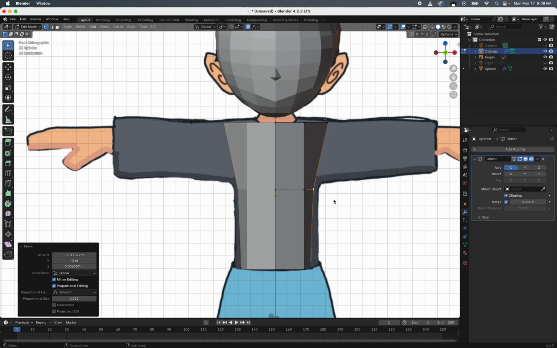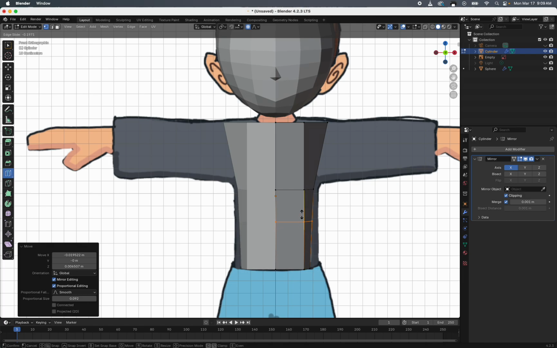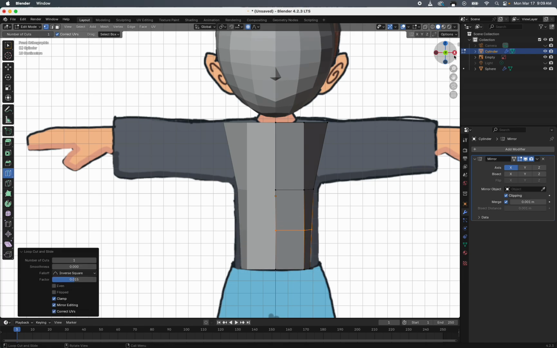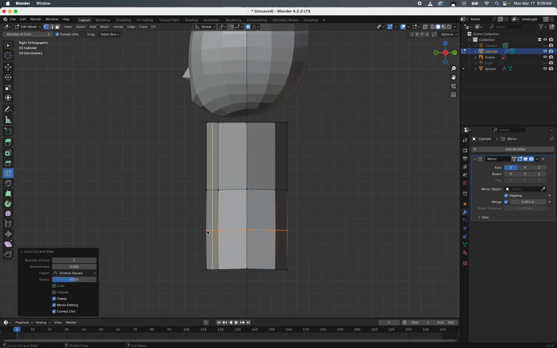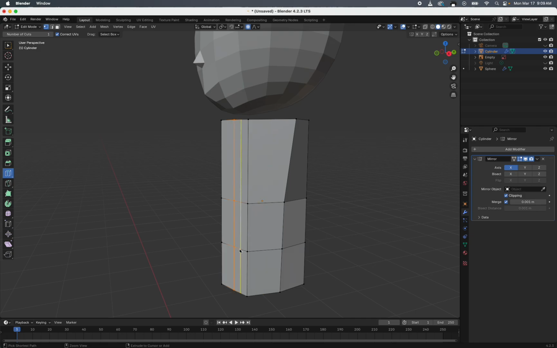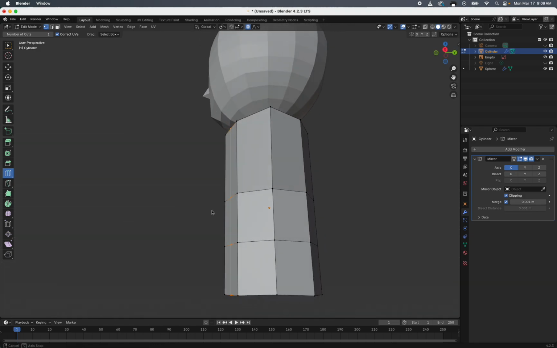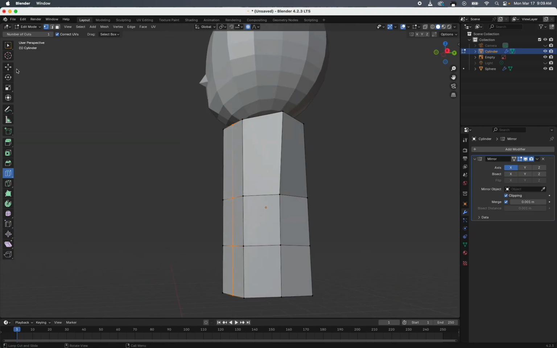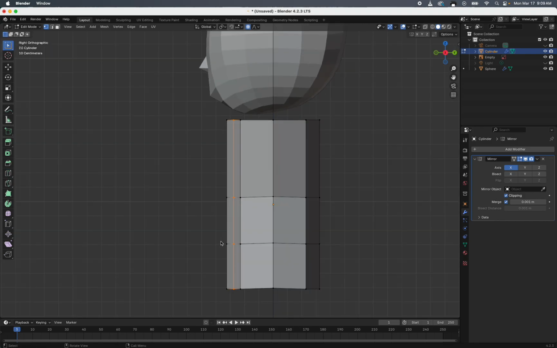Imagine if you want your character to have some hips too, you can add as many of these loop cuts as you want. So for example, if I add another loop cut right around here, I could go over to the side and select this point. Boop. I still had the loop cut tool activated there, so I just kept adding more loop cuts. So I'm going to undo that real quick with Control Z, and make sure once I'm done adding my loop cuts, I go back to my select box.